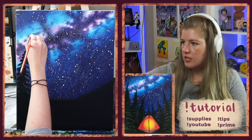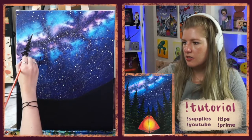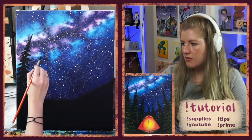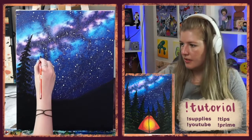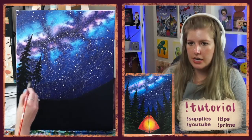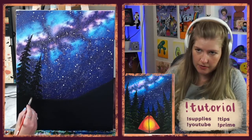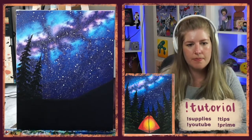I'm going to make this guy a little taller, actually. You can just kind of tap your brush, make it a little taller, and then maybe go back and forth a little extra to get your branches a little bit bigger. There we go. All right, and I'll do the second one. Same idea. So I flatten my brush and just kind of tap down the trunk and then move a little left and right as I go. And you can see it's starting to touch even like about halfway down. And that way, by the time I'm getting all the way down here, you can see the branches are very much crisscrossing and just starting to cover each other up. And then it makes sense that there's, again, no more sky all the way down here. So I'm just going to continue that trend all the way around.